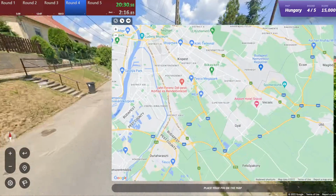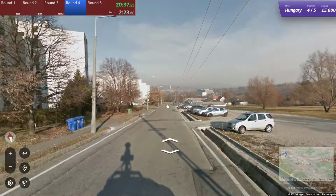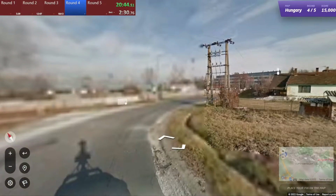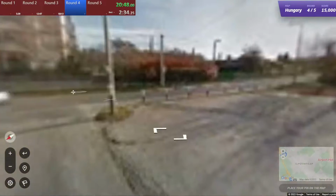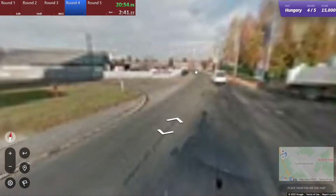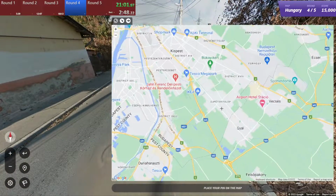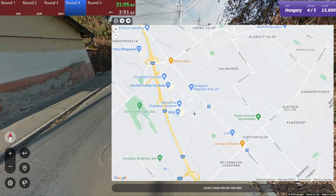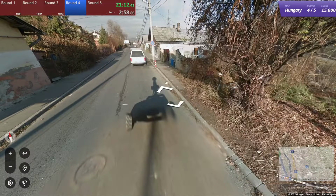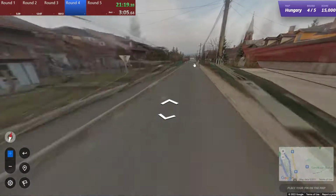Not really. Okay, bringing back. We definitely want to go into the city. Let's take a look. Not sure that helps much. Was there a different way I could have gone at any stage? I could have gone south here, I suppose, but why would I ever want to do that? That looks like a horrible direction. I want to go into the city. And there is train tracks here. That's another interesting part. That probably exists in a bunch of places, for example, here, but definitely in other places as well. So we'll just have to get back to where we were, which was here, and then we'll just continue north.